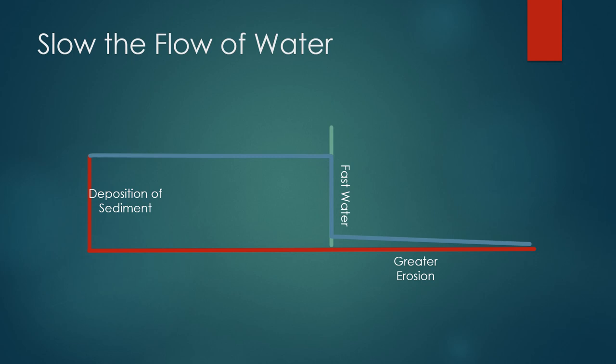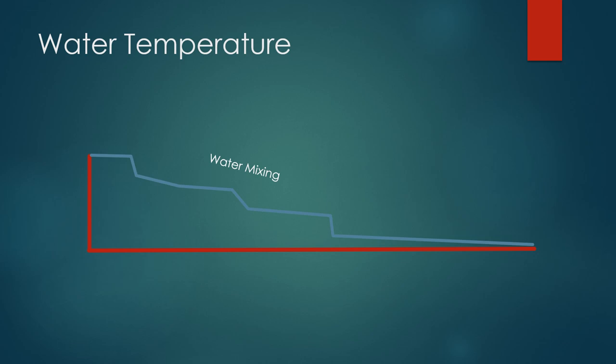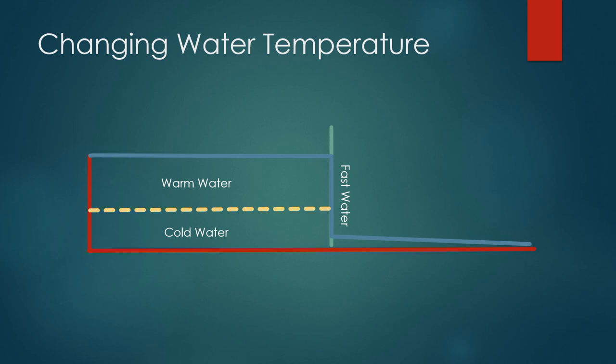If the banks of the river are protected, we can expect the river to carve sediment from the bottom of the channel until it hits bedrock. In a natural river, as water flows through waterfalls and rapids, it mixes together, resulting in an average temperature throughout the entire depth of the river. In a dam system, the pools behind the dam will stratify, with warm water at the top and cold water at the bottom. Dams often release water from the bottom, meaning rather than having an average water temperature flowing down the channel, a cold water release can change the downstream ecosystem, pushing warm-water fish to other areas. This happens for both large hydroelectric dams and smaller navigation lock dams.